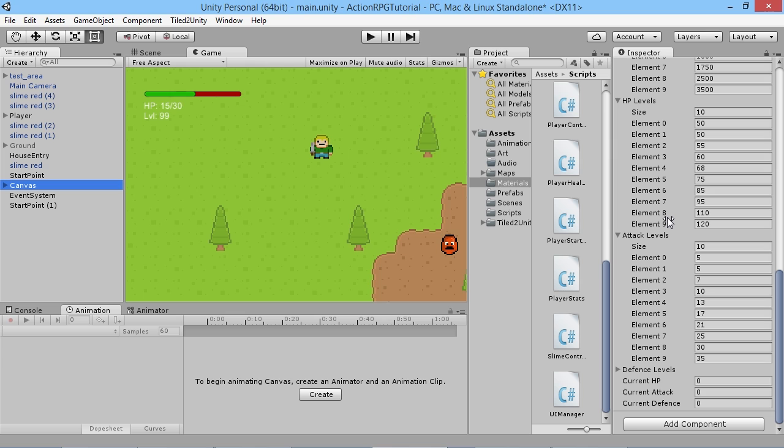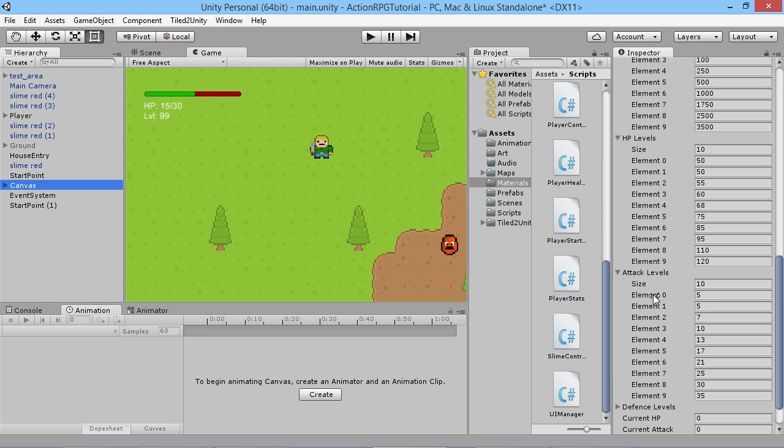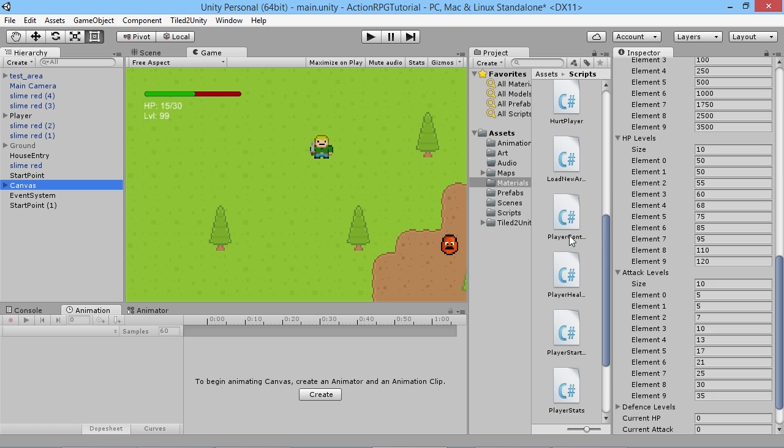Okay, so that's all fine and dandy. We've got our health being set nicely like that, but what about our attack and our defense statistics that we just created? Let's apply them to how our attacks are working in the game. And it's very simple and straightforward to do that.